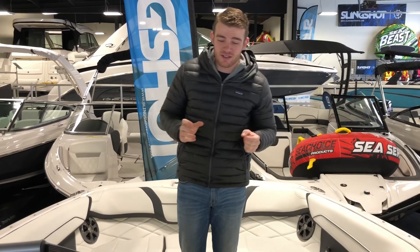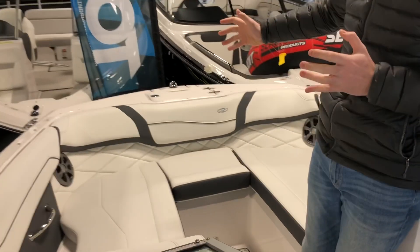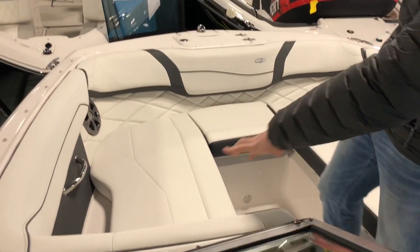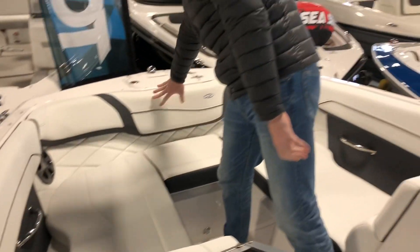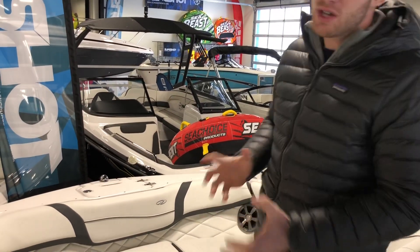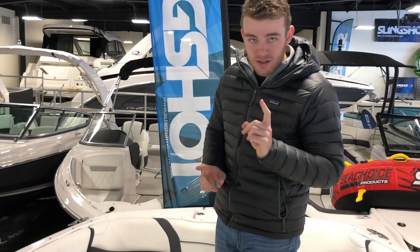The bow is in my opinion one of the better places to sit on this boat because they give you so many options. It's a very spacious place to sit because in the Fasdeck series they carry the beam farther forward in the boat, giving you a much larger bow. There are optional backrests in the front, back, and middle — tons of great seating options. There's also tons of storage up here; both seats lift up on gas rams and access extends into the console as well, all self-draining for wet life jackets and towels.